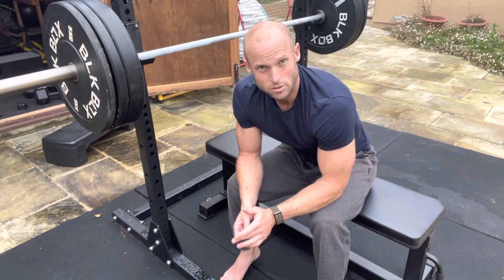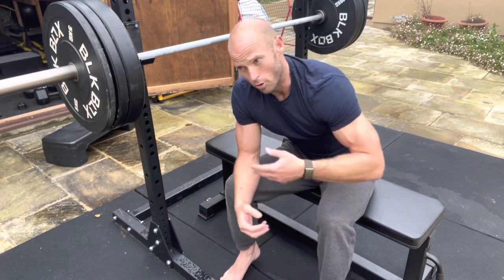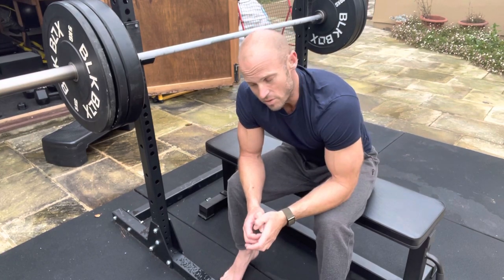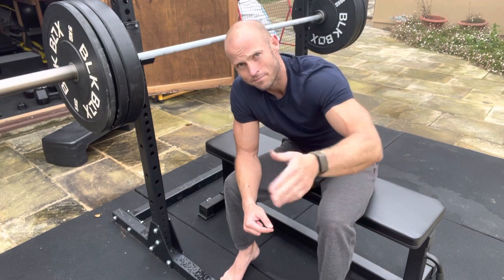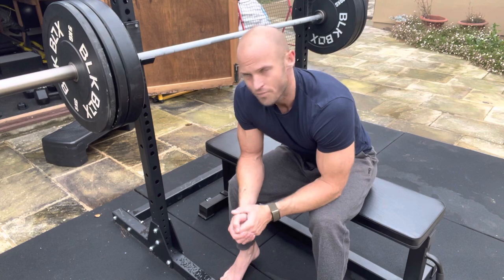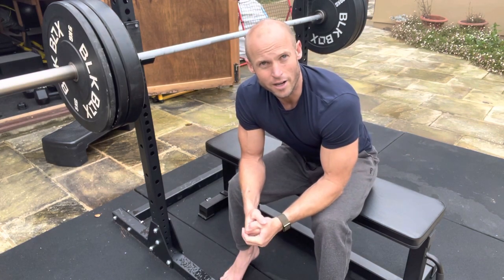If the goal is human strength — seeing how far you can take your potential and how well you can prepare yourself for the activities you want to do — this way of thinking will help you find the right exercise and movements. If you're coming back from an injury, you'll understand how to make something more muscle dominant, then progress to being more tendon dominant where there's more stretch and speed in reversing load. I hope this is helpful in considering other possibilities for getting the most out of your strength training and your time in the gym.